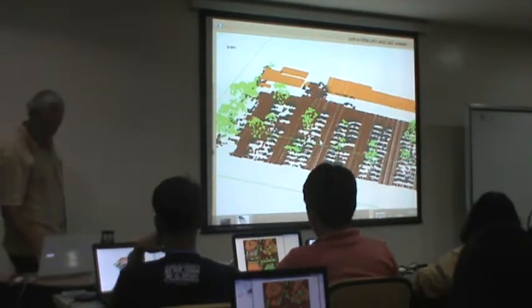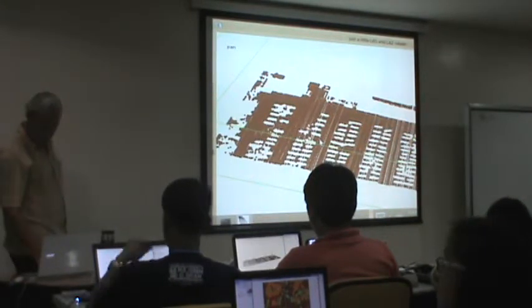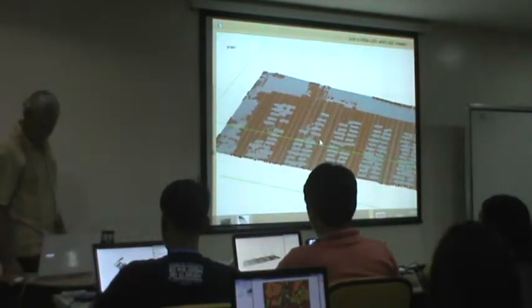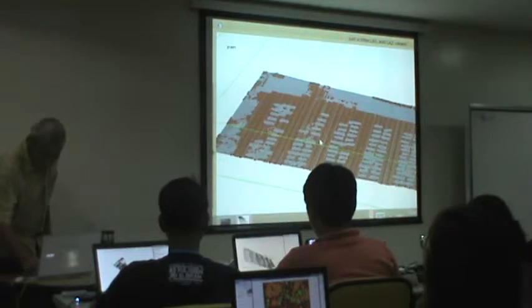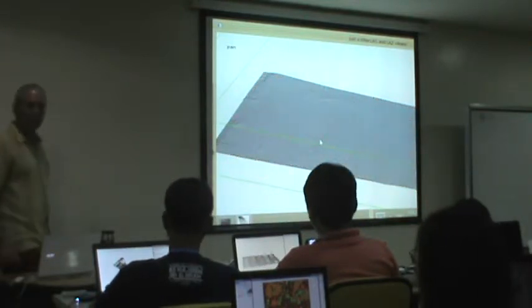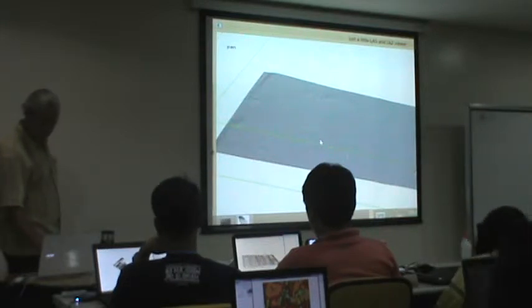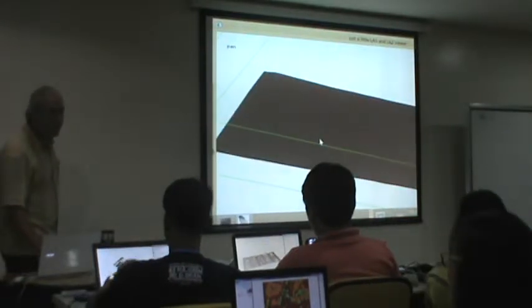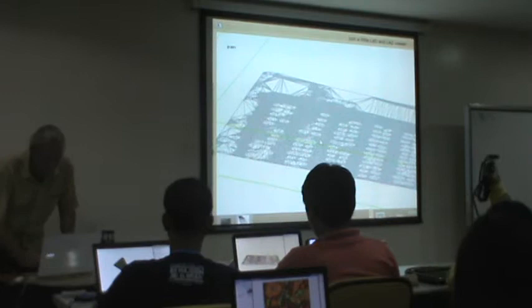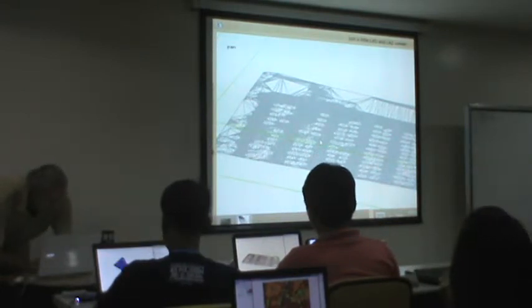So I select the ground points and I triangulate them. I make them very small, and then I change the color, the shading mode, to wireframe, and then I zoom in a bit more.